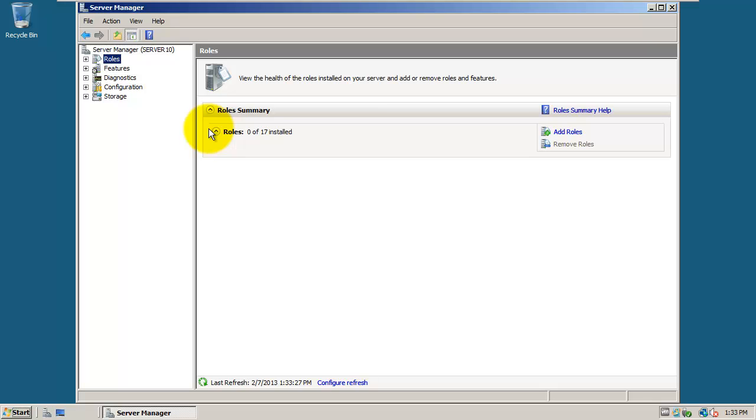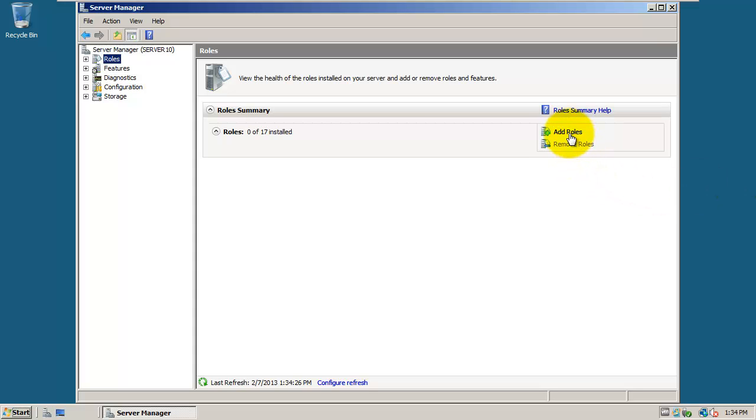Somebody have 0 of 16? Does anybody else have 0 out of 17? So you have something installed already. That's probably from last week. Okay, so some of you have 1 of something installed there for file services from the other activities. Okay, that's fine. We're going to be working with this role for adding a role, though.